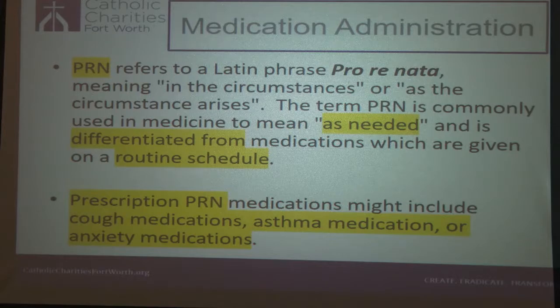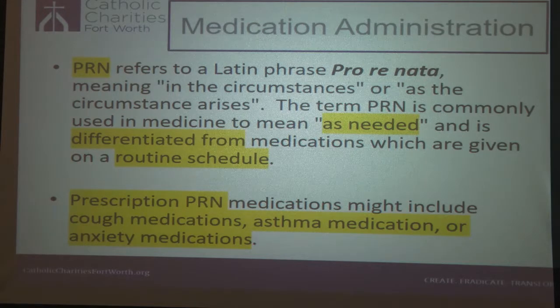PRN refers to a Latin phrase, pro re nata, meaning in the circumstances or as the circumstances arise. The term PRN is commonly used in medicine to mean as needed, and that's what you'll usually see. You won't see pro re nata. You may not see in the circumstances, but you will see as needed. And it's differentiated from medications which are given on a routine schedule. If they need to have a medication twice a day, every day, or once a day in the morning or with breakfast, that's a routine that you're going to give every day.